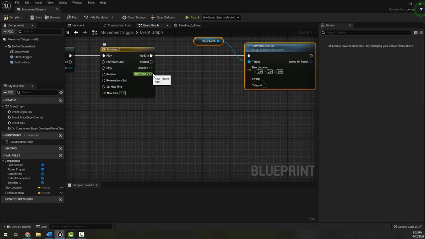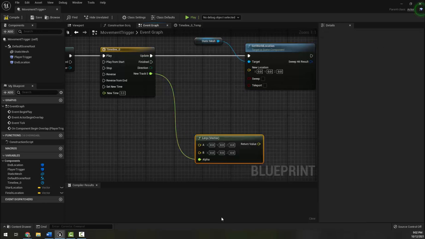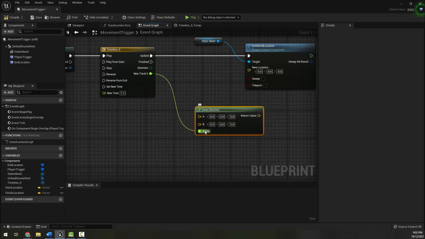And what we want to do is type LERP, and we want the one that says Lerp (Vector). Now, Lerp, as you can see here as I mouse over it, stands for linear interpolation. Basically what it does is it calculates between point A and point B based on how far along you are in your alpha. So if I had a start location here and an end location here, and the alpha said we were 30% along, it would measure the line between 2 points and figure out where 30% is and find that new point for us. And this can work in 3D space.